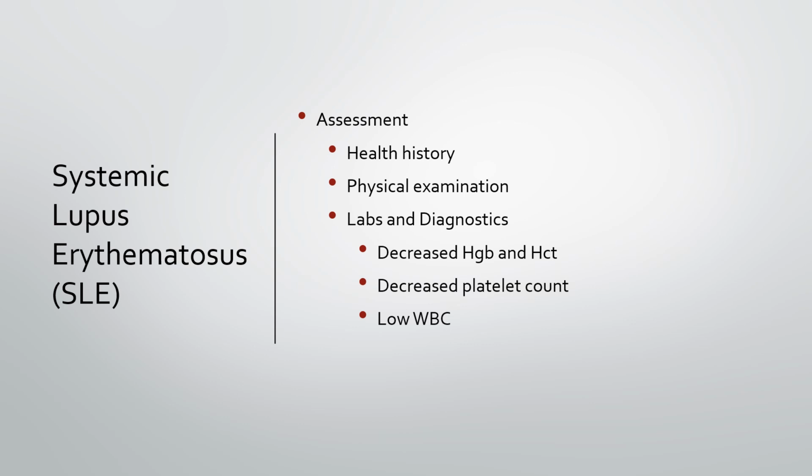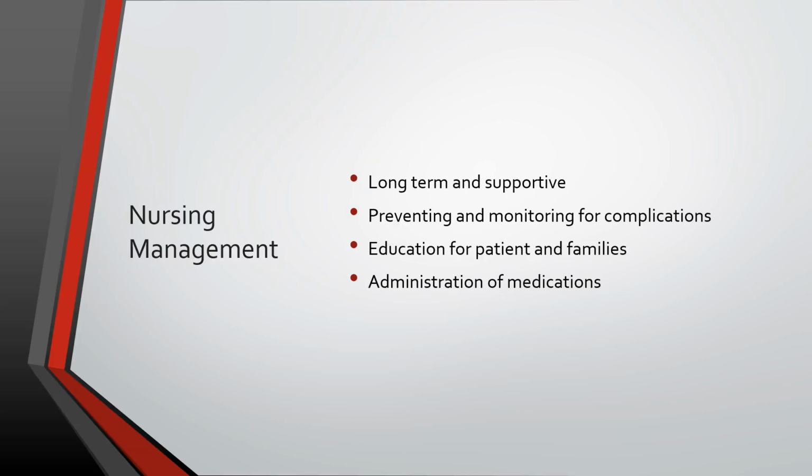And then we'll think about labs and diagnostics there. They will probably have a decreased hemoglobin and hematocrit, decreased platelets, and low white blood cell count. As far as nursing management, there are going to be long-term effects that occur, and they're going to need lots and lots of support. Management's really going to focus on preventing and monitoring for complications.